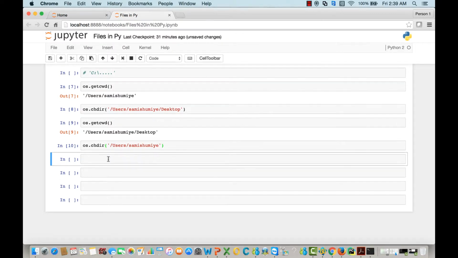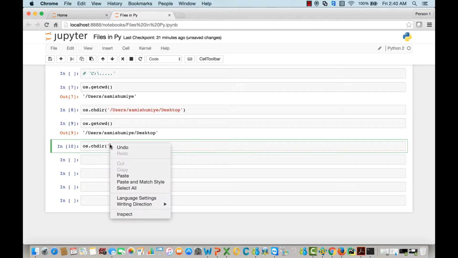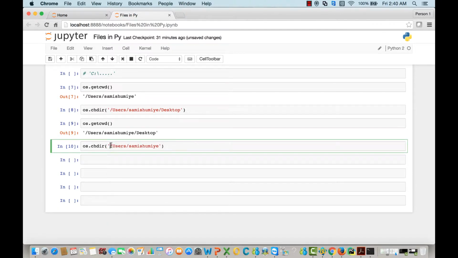Good. Let's talk about file paths. We have two kinds of file paths. One is absolute file path and the other one is relative file paths. Absolute file paths start with the root folder. So for me here, this is an absolute file path because it starts with my root folder, right?